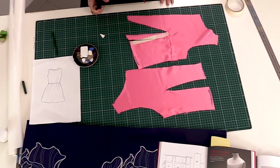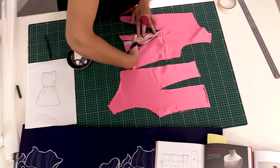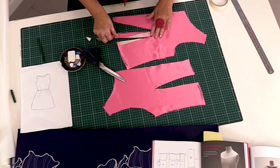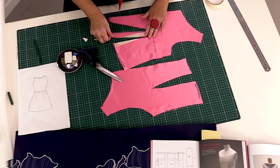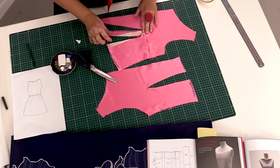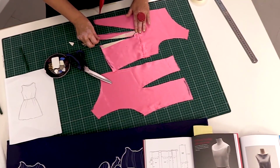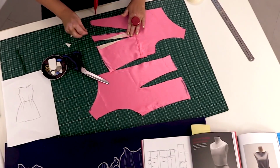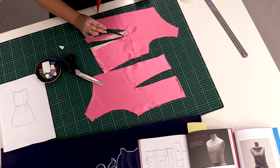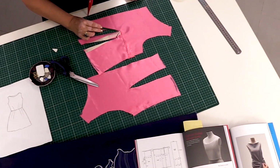Notice that even though I cut the dart, there is no opening here. This is why I need to make one more cut here. The second dart should be about 2 or 2.5 centimeters wide. Don't make them even. The first dart should be wider. The second one should be just about 2 or 2.5 centimeters wide, not more. What should we do with this cut? The one which let me make the second opening. Nothing. Ignore it.